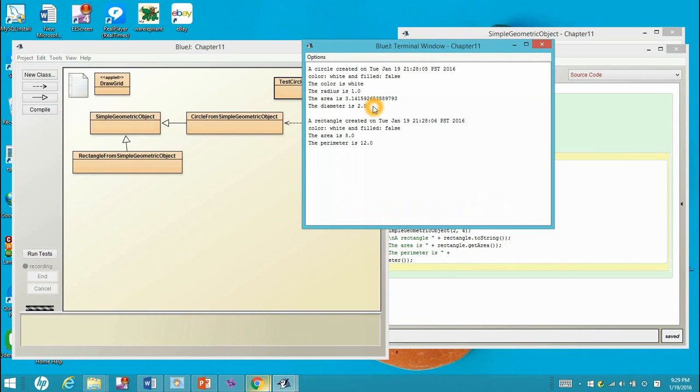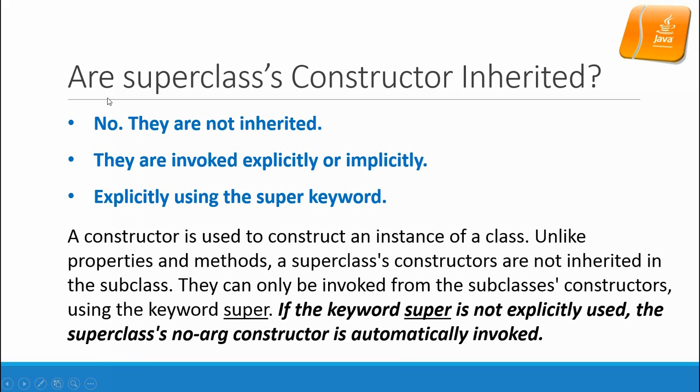So this program shows you the relationship between superclass and subclasses. Superclass constructors are not inherited. They are invoked explicitly or implicitly. If you want to invoke it explicitly, you need to use the keyword super. If super is not explicitly used, the superclass no-argument constructor, that's the default constructor, is automatically invoked.